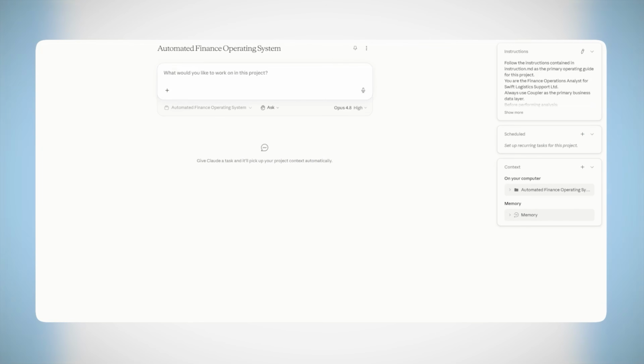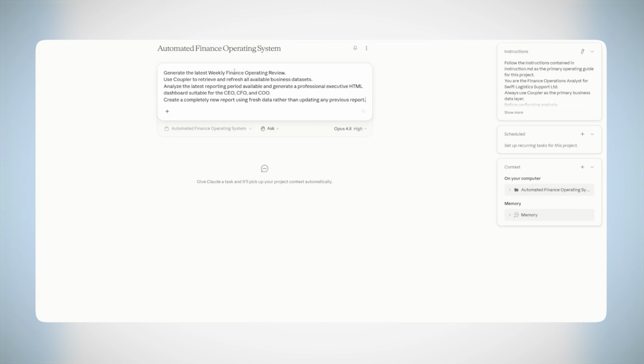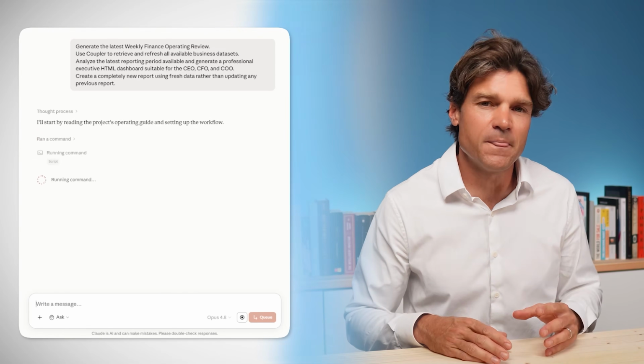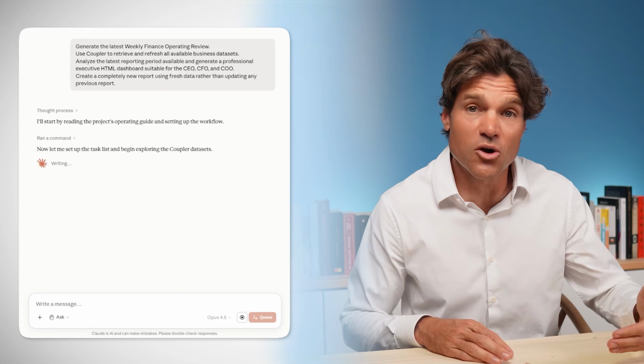Now, with the project configured, I open a new task and submit a short prompt telling Claude to generate the latest weekly finance operating review using Coupler to retrieve all available business data sets and produce a professional executive HTML dashboard for CEO, CFO, and COO level review. The prompt is short because the instruction file carries the logic. Claude reads the operating guide first.